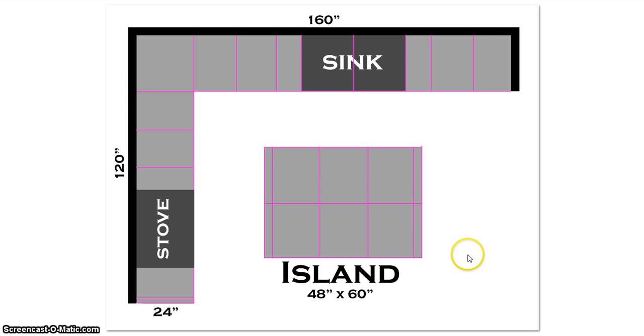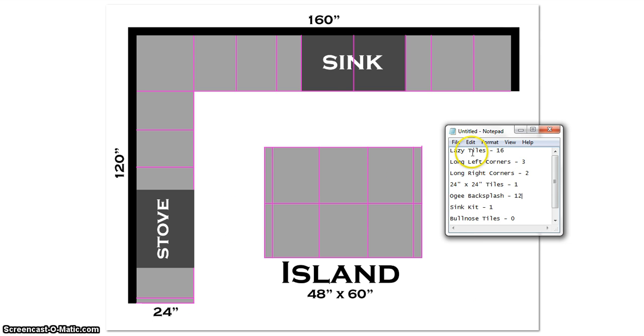Estimating lazy granite is really a simple process. What we always recommend, even if your dimensions are dead on and you estimated perfectly and you got that you're going to need 16 lazy tiles, odds are you're going to be cutting at least 1 during your install. So even though you only need 16, we recommend you get 1 or 2 extras just in case you cut wrong or drop one and it breaks or something.